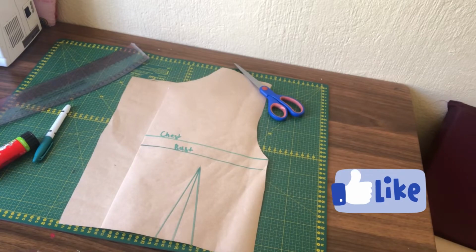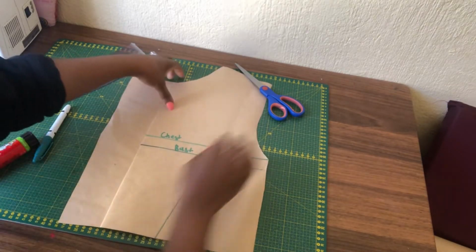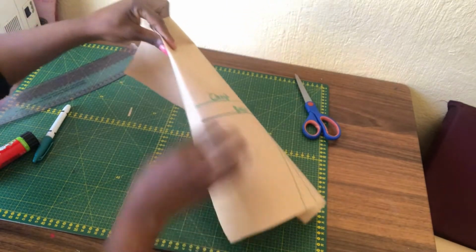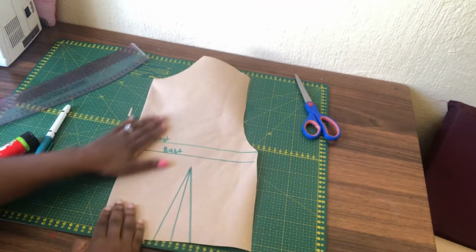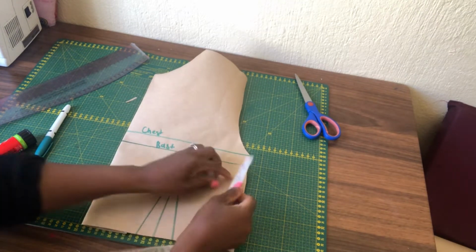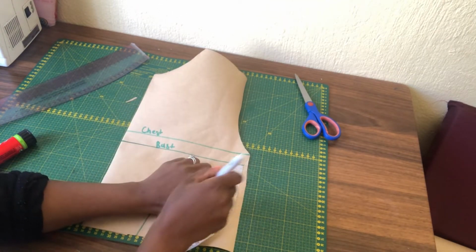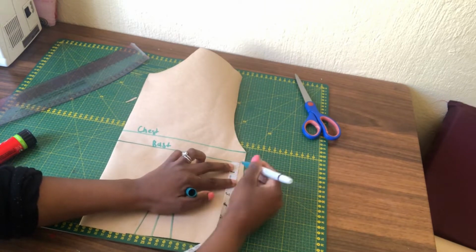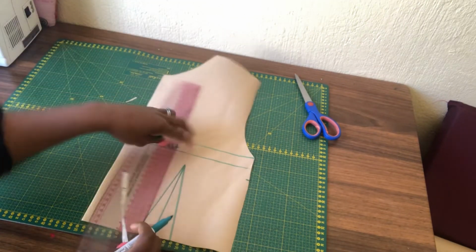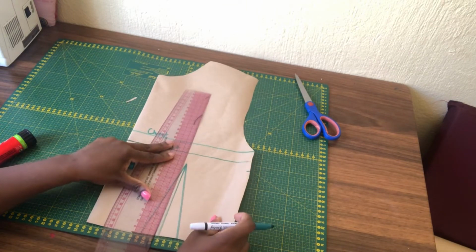So guys, we're going to start with our front pattern. Before we do anything, I am going to start by creating a side dot. So right on the bust line, I am going to mark 1 inch down. Then I'm going to extend the center dot all the way to the bust line.